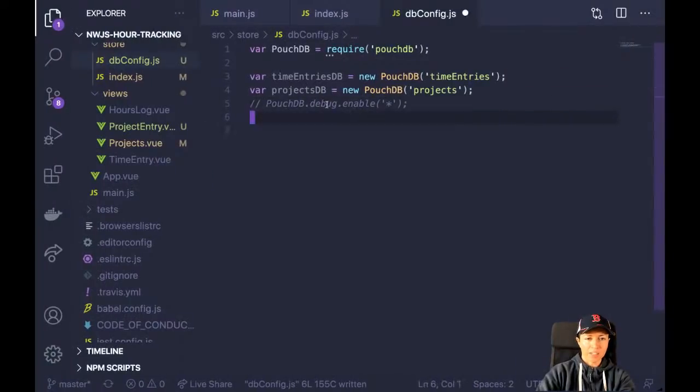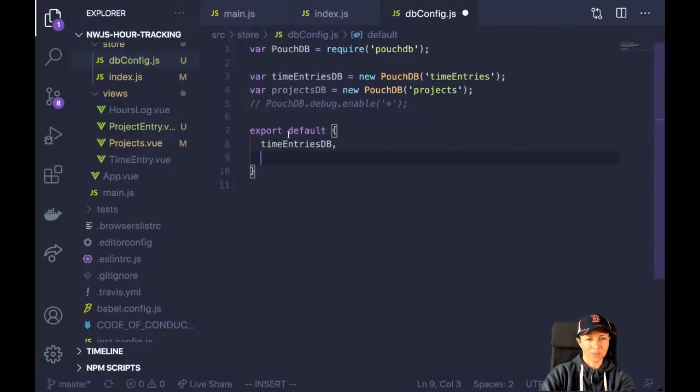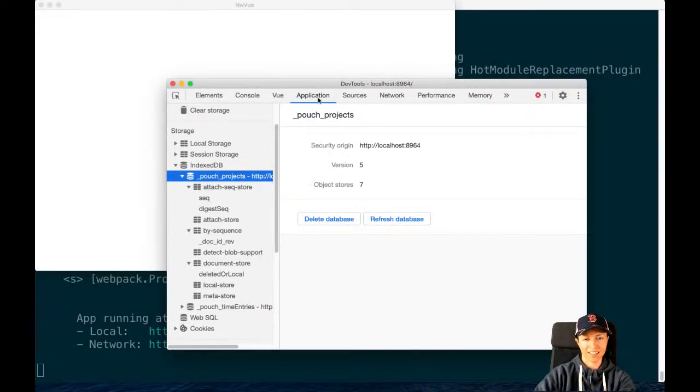Okay, and then from here I need to export something. Yeah, I was thinking I could export these individually, but I want to export an object because then I can add options or do whatever I want. So let me export default an object, and I'll do time entries DB, and then I'll do projects DB. Okay.